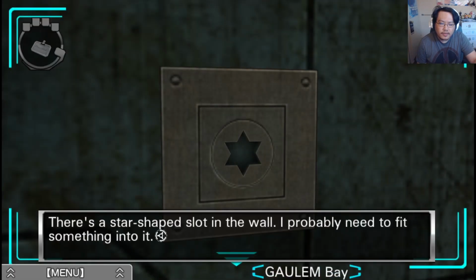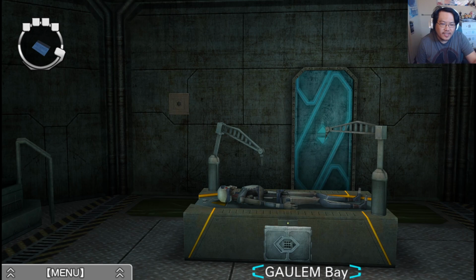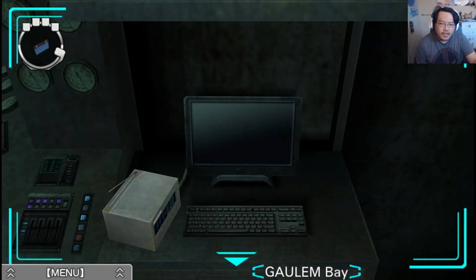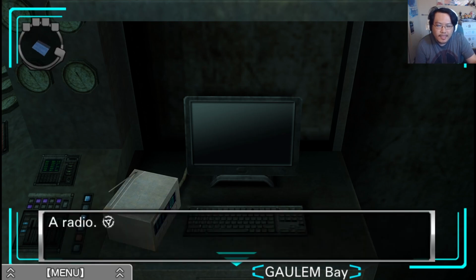I'm just gonna try every attempt here, I guess. It's the worst, honestly, because there's no hint of what to do next. Even this spot is dead to me, because I got nothing left. You can view the room layout in the archive. Yeah, so that's the thing we got from this one in the last episode.